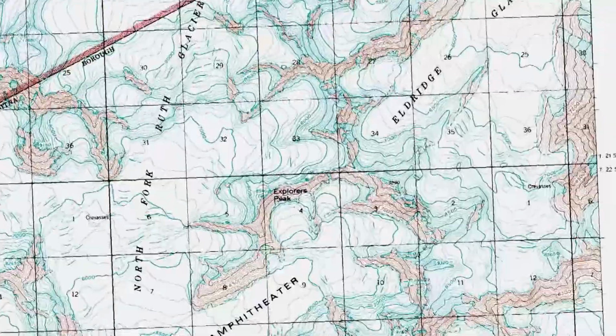All these lines represent where the elevation of the topography goes through a certain level above sea level. Say this line represents where the mountains have gone from below 1,000 feet, mean sea level, up through 1,000 feet and above. That's your 1,000-foot contour. And when the mountain keeps going up, you're up to 1,200 feet, 1,400 feet, and so on. And that's how you get this little bullseye around the peak of a mountain. Kind of makes layered slices, right? Kind of like layered slices. Nice way to look at that. And when you see the lines are closer together, you're going up more steeply. If the mountain rises more slowly, it takes you longer in horizontal space to go through those different vertical increments.